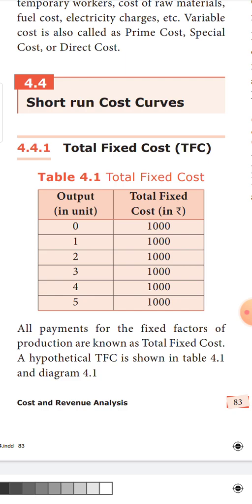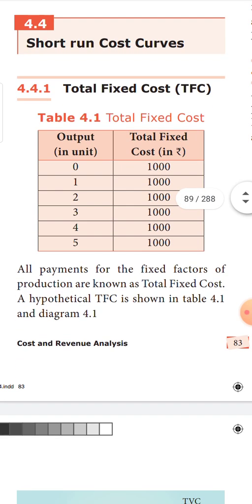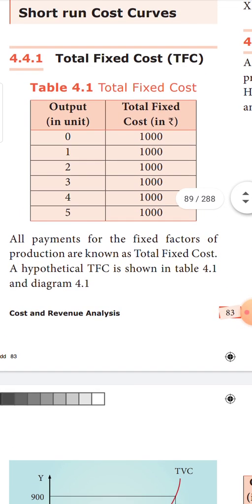Now just understand what is short run. Short run means where certain inputs are kept fixed, and certain inputs are varied to increase the output. Such a period only you call it as short run. Now we need to understand what is the behavior of fixed cost, variable cost and total cost during the short period of time. So now here fixed cost is what?